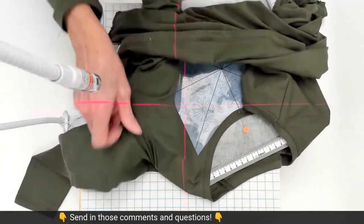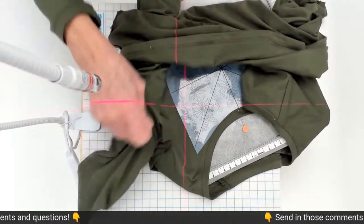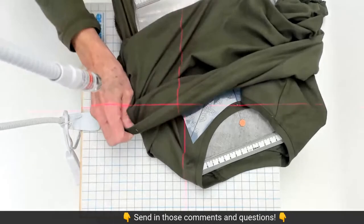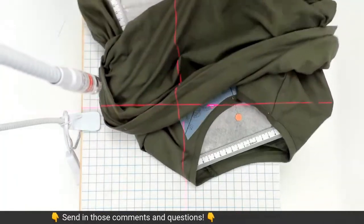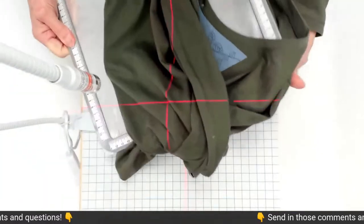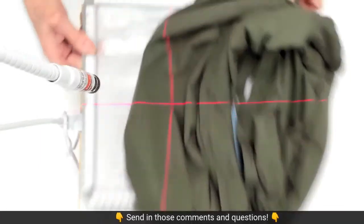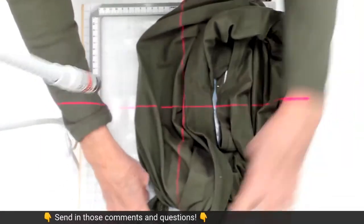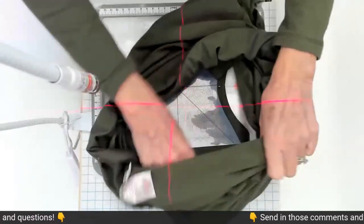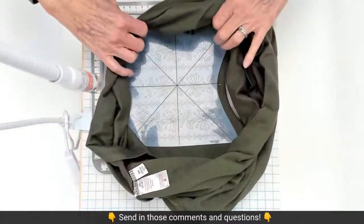So I'm just, you know, sneaking my hand in here and pulling that sleeve right side out. I mean, wrong side out. Okay. And then I'm going to pull that back up over top. It's a little clunky, right? We've all done this. It's definitely clunky until we get it nice and flat and opened up, and then we have our design area right here. I'm going to turn off that PAL so you get a better look. And here we have it.